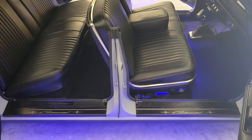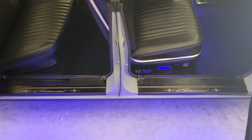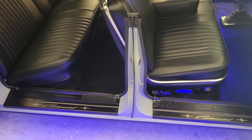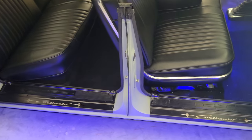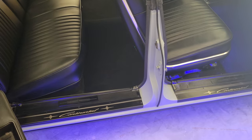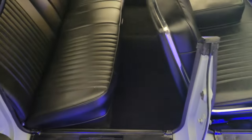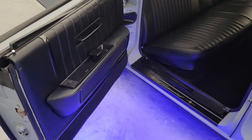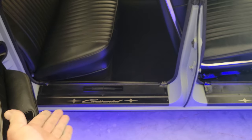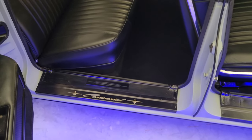Another short video — I just wanted to touch on the sealed plates. I got these from James at Detroit Deviant, or Echelon. You can look them up at detroitdeviant.com. He's local, right down the street from me, a friend of mine. He's been making these for a while and they look great. In this car everything's blacked out — the trims, the door panels — so I needed something powder coated black that looks nice.